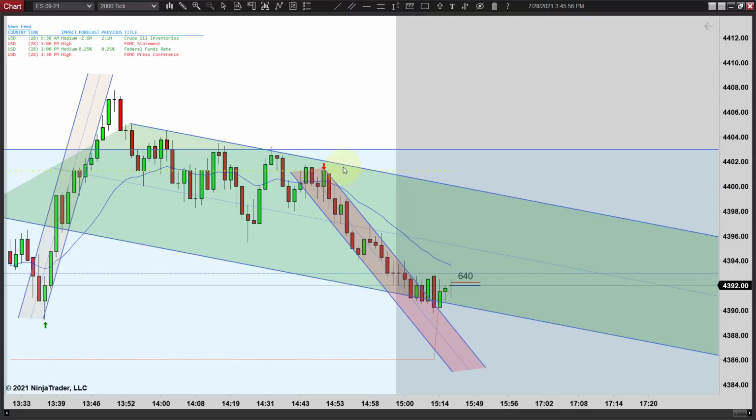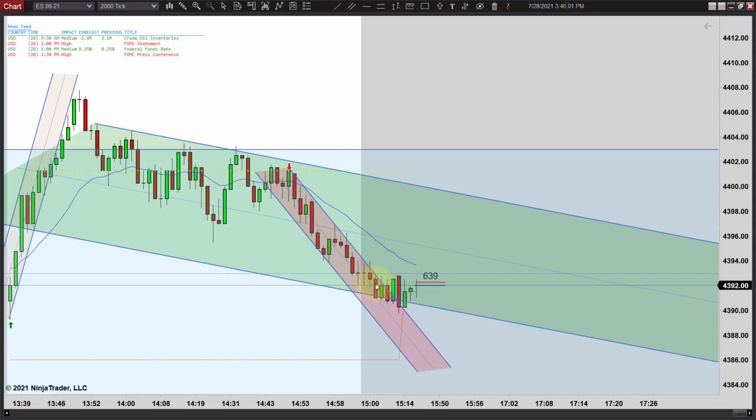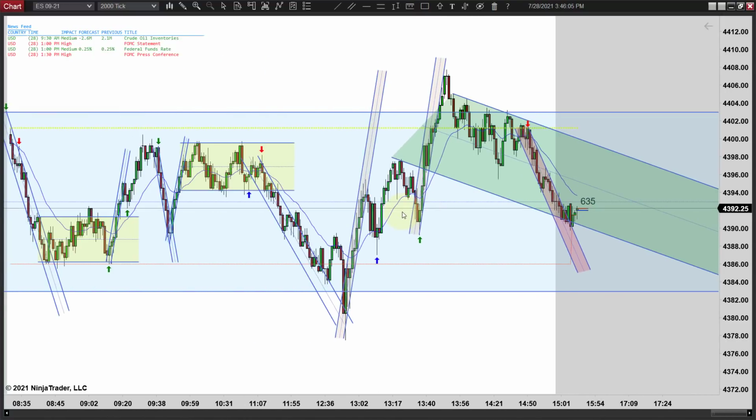And it does look like we got a trend line right here. So I like that one, but that was it. That took us into 2 o'clock, which is where we turned gray there. So that's what I saw today. And again, this looks more sideways than it does a trend.